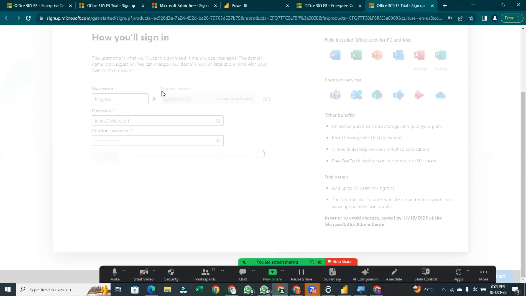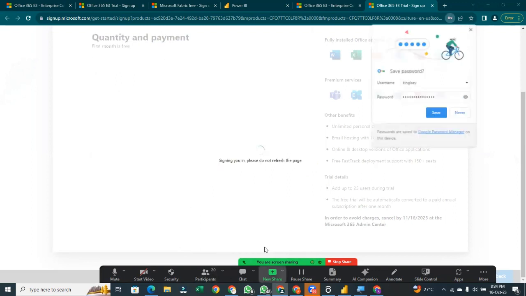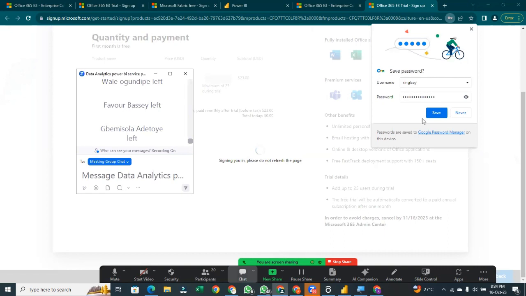So it's coming up. Getting, signing you in, please do not request to pay. Let's wait because it's slow. Why is it this slow? So our account has been created already, so it has been saved.